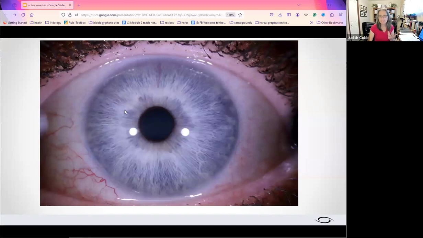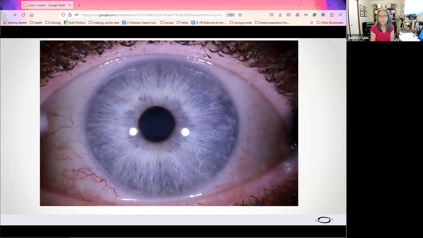When we do an assessment, we look at the iris, right? This is giving us the genetic potentials of the body. We look at the pupil. The size and shape of the pupil gives us more information, some of which is genetic, some of which is situational. And we look at the sclera, or the white of the eye, right? And that's what we're talking about today. When we layer all of these together, we get a really great snapshot of where we're at and where we need to go and what it takes to get there.